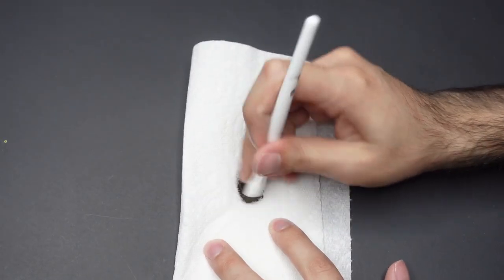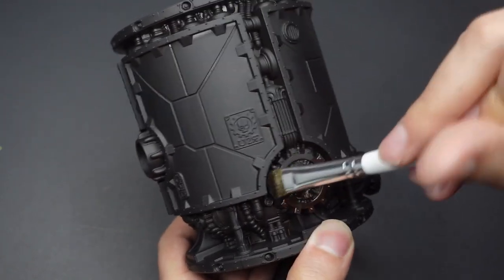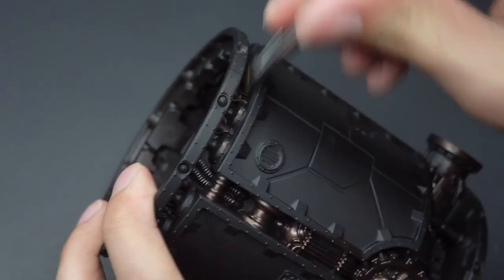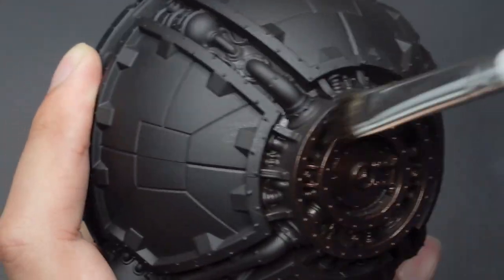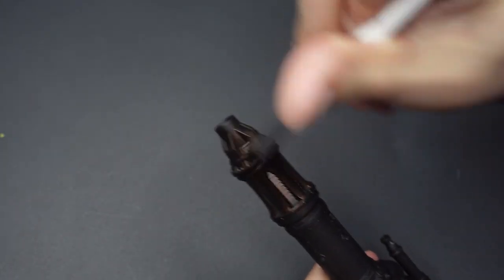To start us off, we're going to target all the metallic parts that we desire to be metallic with a heavy dry brush of Warp Block Bronze by Citadel. A heavy dry brush is similar to a dry brush, however the paint is much wetter. Think of it as stick versus flowing. Ideally, paint is left everywhere but the recesses of the model.